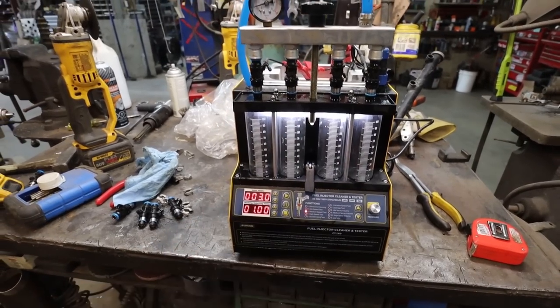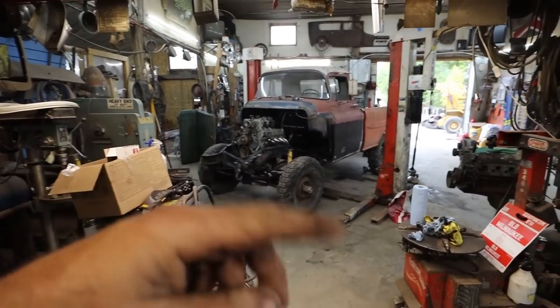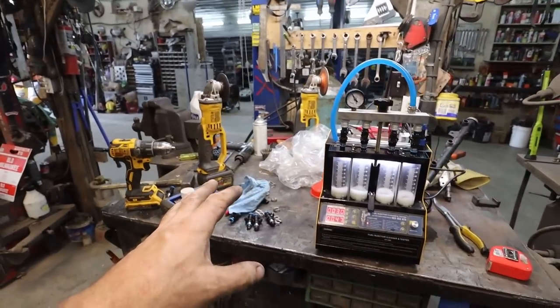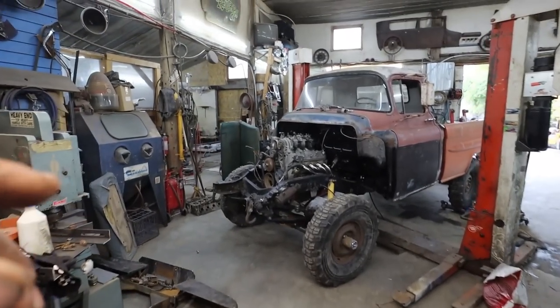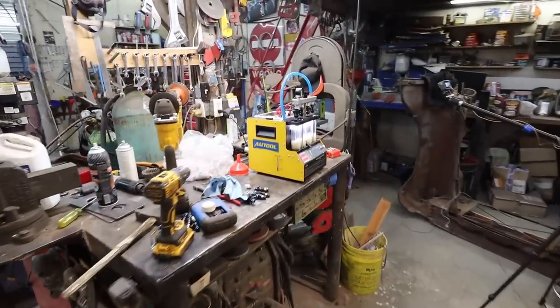This is what I basically bought so I don't have problems. I don't want to put that motor together and then try to figure out if it's an injector problem or something else. At least now I'll know my injectors are all good. They're clean, I'm going to slam them back in. That's one thing I don't have to worry about. We basically got our intake on there right now, and like I say, I'm cleaning up these injectors.